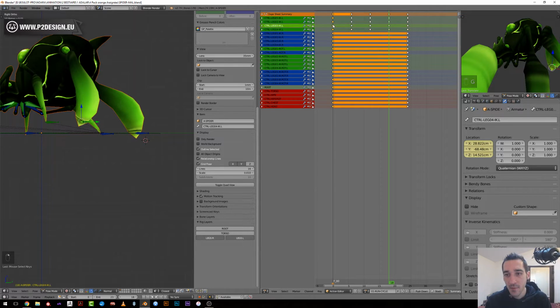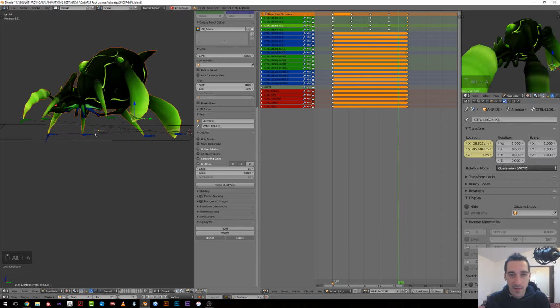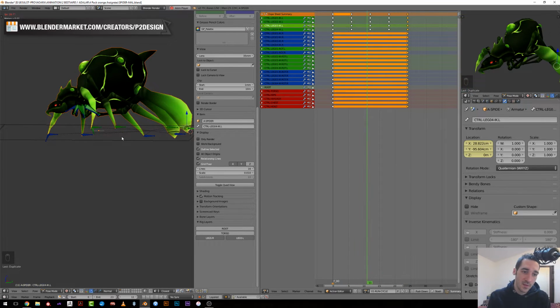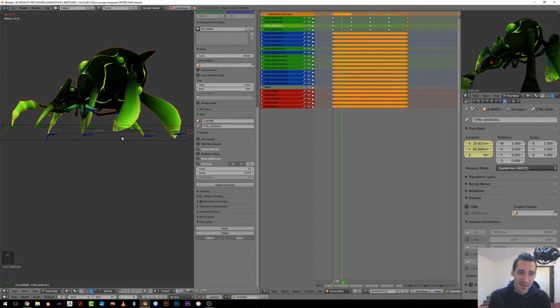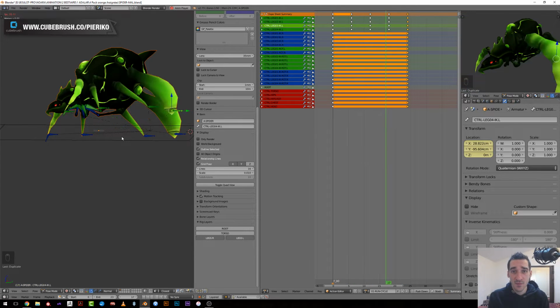Okay, for the time being, it looks like our spider is swimming also. It doesn't look realistic at all, but it's just for me to be able to visualize the movement and create a correct relation between the legs, especially the movement on the ground. Then I will go into splining. I'm just focusing on the movement of each leg separately, and once I'm done with this, I will offset the movement and it will be crystal clear for you.